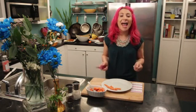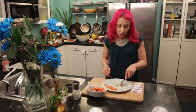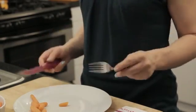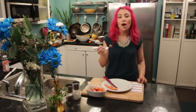So now, when it actually comes to eating, there's a few different ways you can bring your food to your mouth. Normally when we cut, we have our fork in one hand and our knife in the other. So we spear our food and make the cut. In European dining, we usually would bring the food to our mouth with the hand that the fork was in. In American etiquette, it is very common for someone to spear the food with one hand and then switch to their dominant hand.